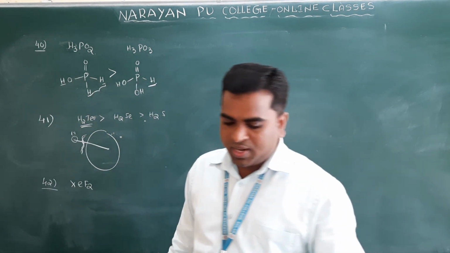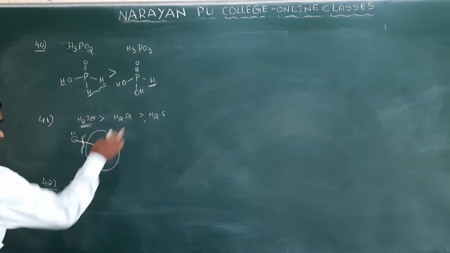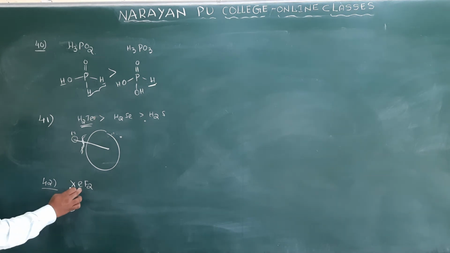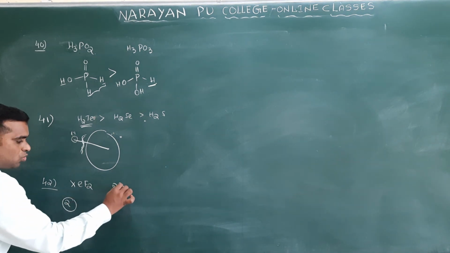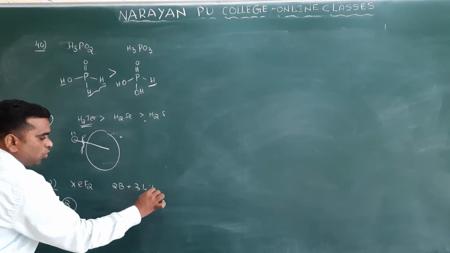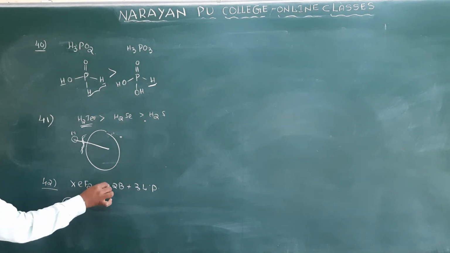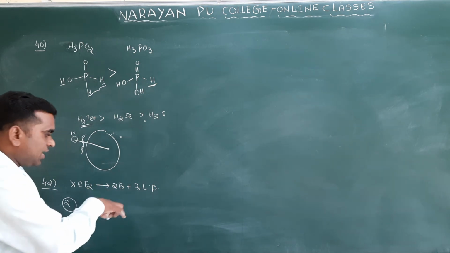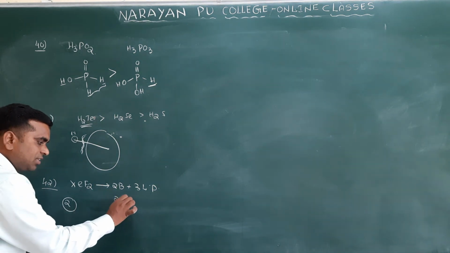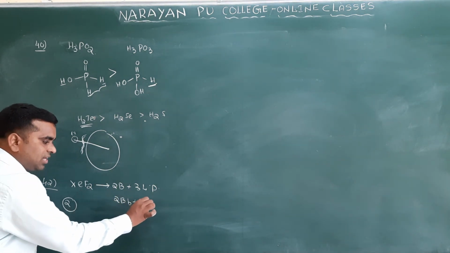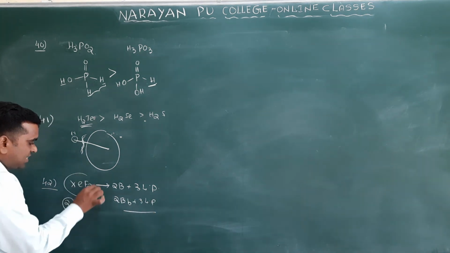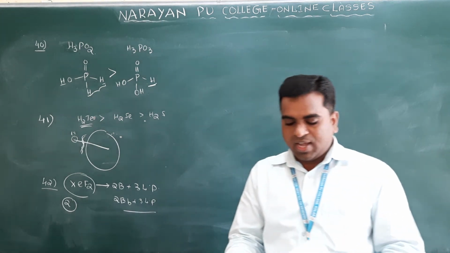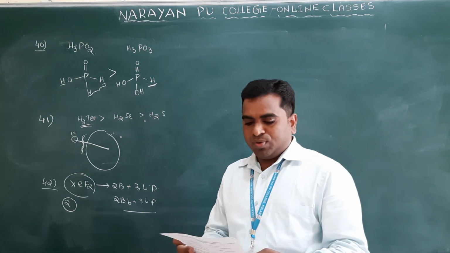Your option should be option 2. I mentioned this previously. How many bond pairs do you get here? 2 bond pairs and 3 lone pairs. Clear? XeF2 will have 2 bond pairs and 3 lone pairs. In the options, the compound that has 2 bond pairs and 3 lone pairs is isostructural with XeF2. You can see option 2 is the correct one. Clear?